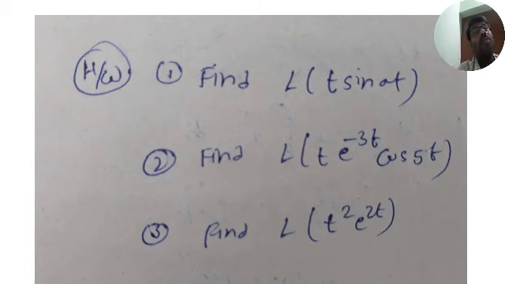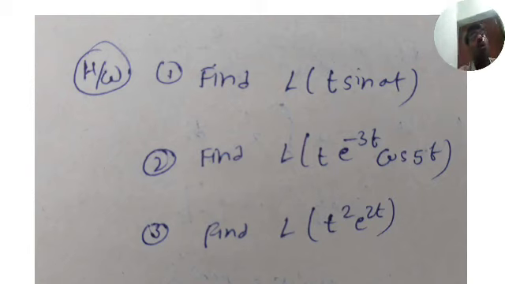So the first 2 problems are multiplication by t method, and the third problem is multiplication by t square. In the first two also, the first one is direct, f of t is sin at, and in the second one there is a product of three functions. The first one is t, and except t, the other two are e power of minus 3t into cos pi t. So how to find f of t? It is e power of minus 3t into cos pi t. So first shifting: L of cos pi t is s by s square plus pi square, replace s by s plus 3, that gives F bar of s, and do the derivative, that gives the answer.